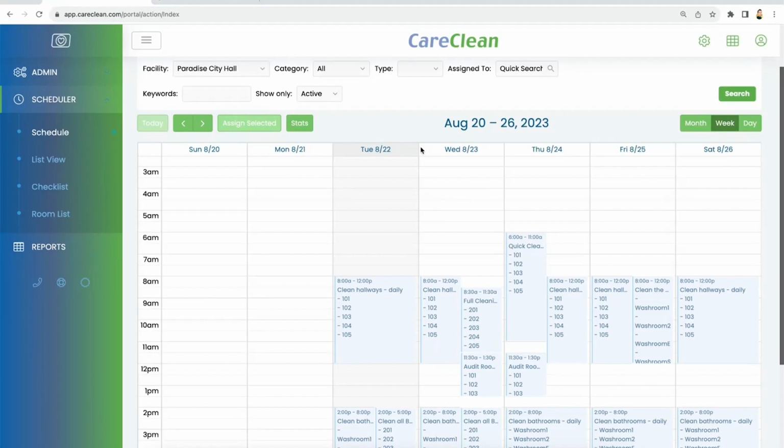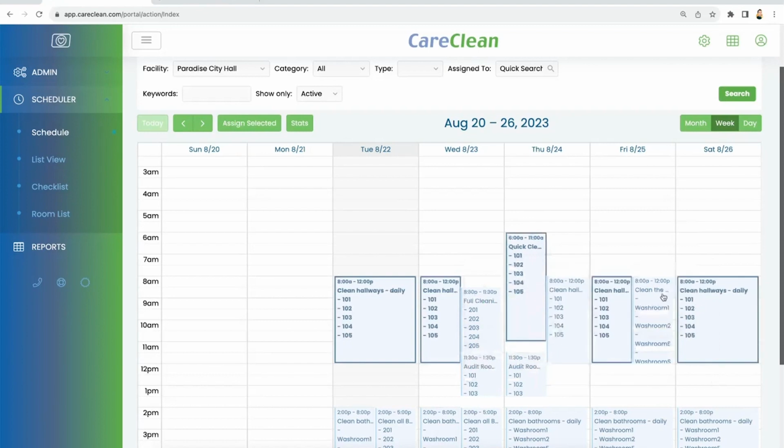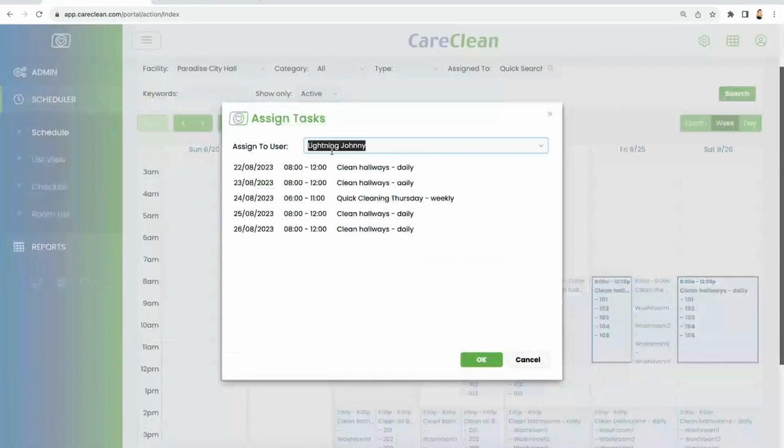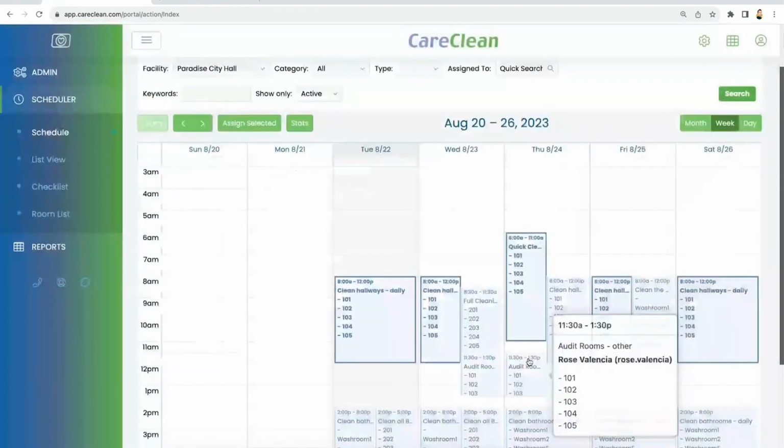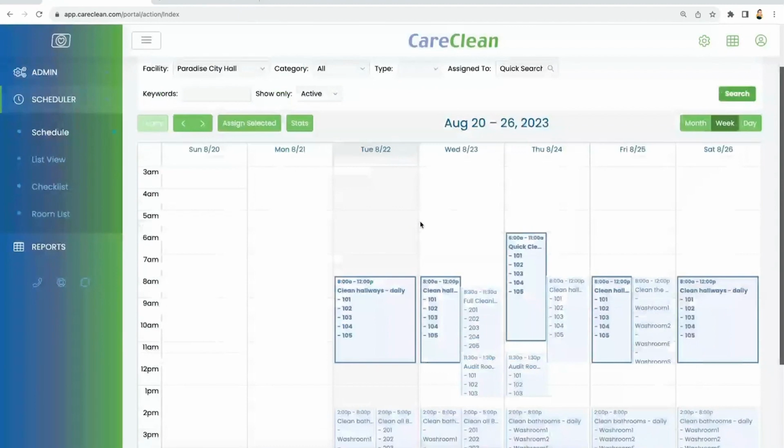Let's say in this case somebody called in sick or is going on vacation, and we're going to click on these windows and reassign them to somebody. Just by highlighting each of these shifts, I can reassign them to another user easily. I can select who that person should be, press OK, and that will reassign every single one of those windows just for that particular instance. The next week after, it goes back to the default, whoever should have been assigned initially. So it's a really easy way for you to have full command over your schedule without a lot of work.